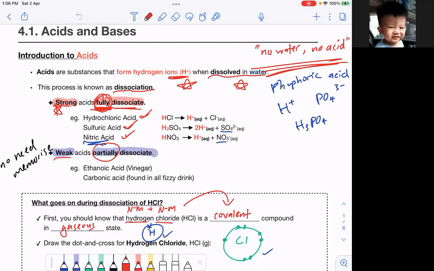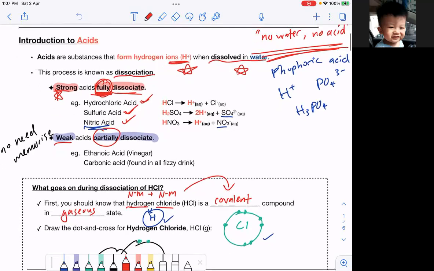Okay, yes. So you split it. See my hand. This is H, this is Cl. They used to be what kind of compound? Covalent. Is this acidic? No, until it splits into H plus and Cl minus, right? H plus and Cl minus. Who is the real acid? H plus. So the Cl minus, there's a name we call it. You can think of it as a spectator. Spectator literally means you go to the cinema or football match. You are there, but you don't do anything. The Cl minus is a spectator.